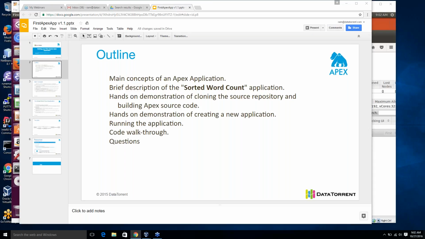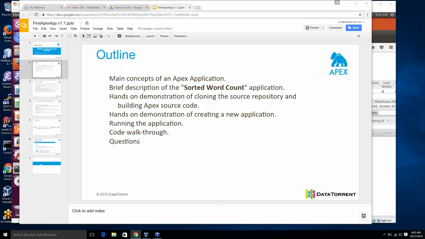So Apex is targeted at building distributed applications that run on a cluster. Your application effectively consists of many small pieces, each of which is an individual application in the traditional sense, and it runs in its own JVM, potentially on its own node in the cluster. And all these pieces are talking to one another to accomplish the objective of the overall application.